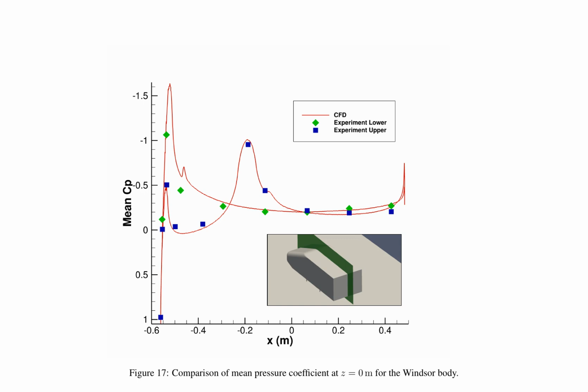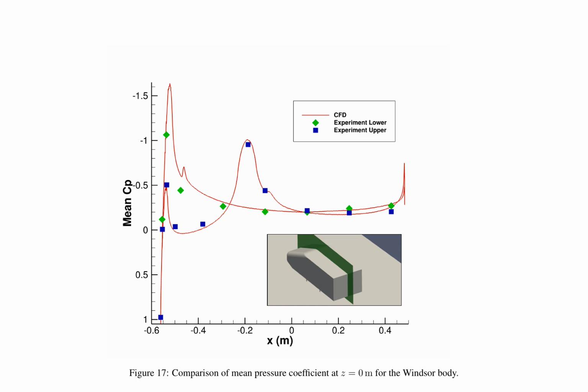The mean pressure coefficient at Z equals 0 meters, figure 17, highlights the variation in pressure along the length of the body, with higher values observed near the nose and lower values towards the tail. This variation is indicative of the flow characteristics around the body, with regions of high pressure indicating areas of stagnation or recirculation zones. In contrast, the pressure coefficient at Y equals 0.2595 meters, figure 18, shows a more uniform distribution across the width of the body, with slight variations observed near the edges.